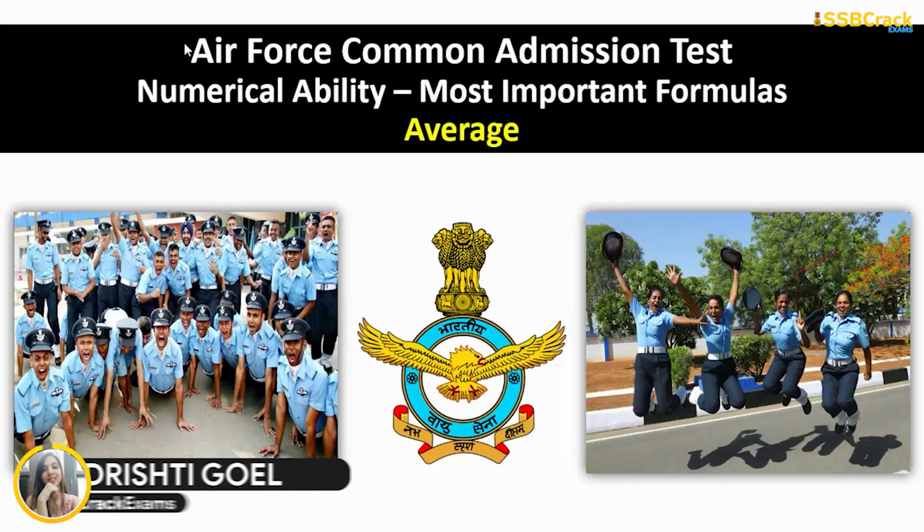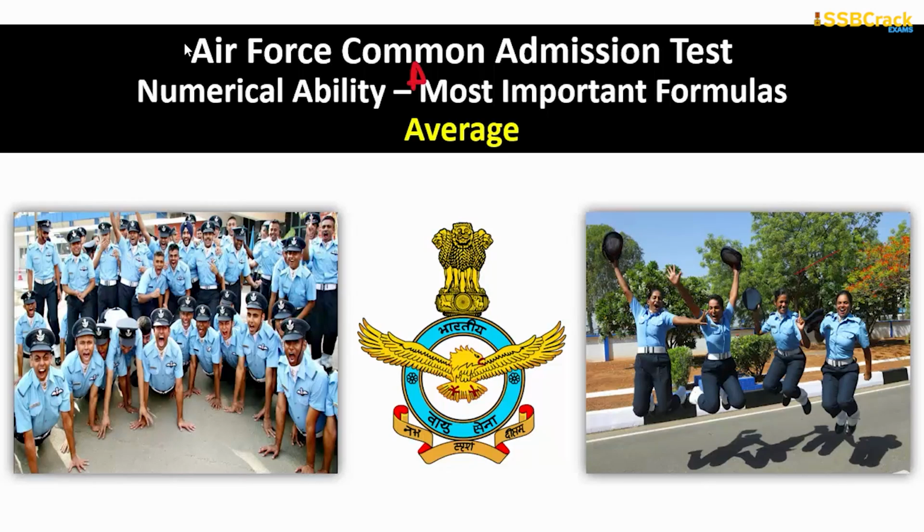I am Drishti and today I am here with some of the most important formulas of your numerical ability section of AFCAT, that is Air Force Common Admission Test. Today in this session, we will discuss the important formulas of average. From average, we get approximately 2 to 3 questions every year in the numerical ability section of AFCAT, and this itself makes it a very important topic.